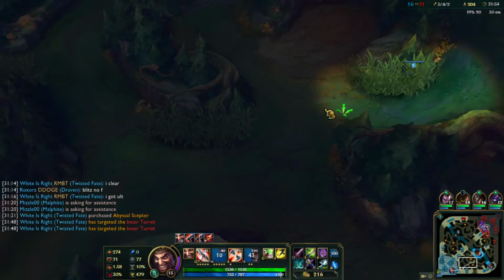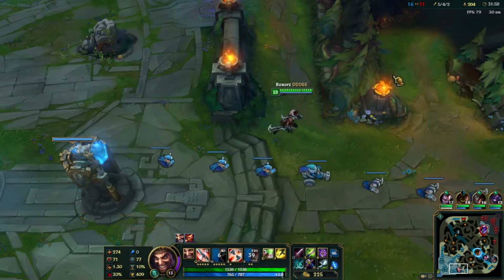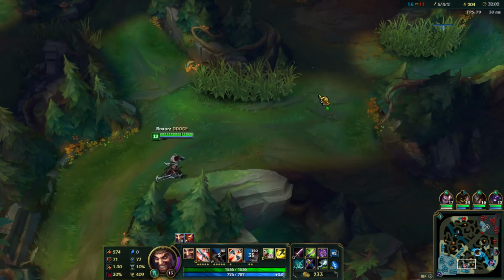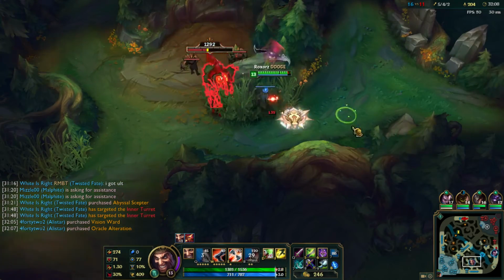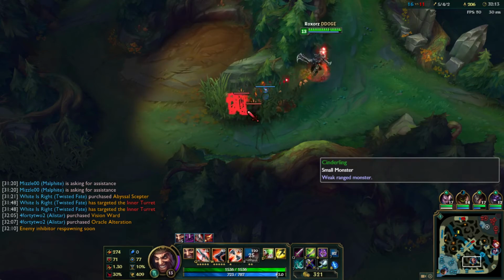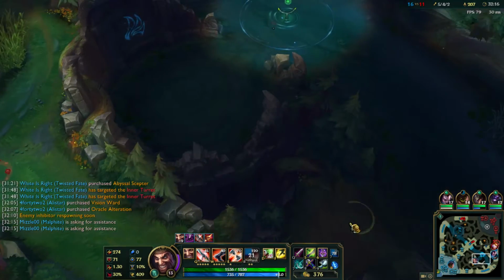Okay, let's go for the red buff. Whew, I can't believe I died four times. Usually, I'm very careful when I play Draven, try to die as little as possible, but I guess some moments were just unavoidable in this game. Nice, got my red buff really quickly there. Holy crap, the Infinity Edge crits when you have the Q up. So sick.